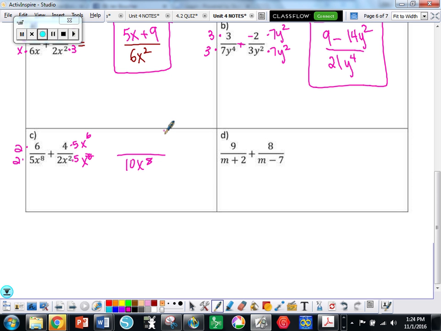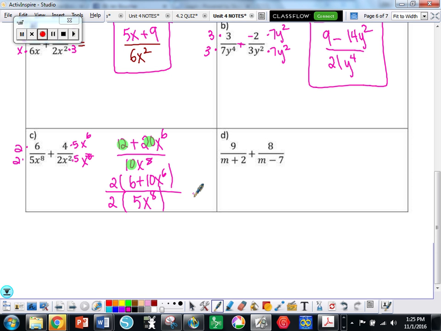Yes. What does the top simplify to? 12 plus 20x to the 6. Now pause really quick. Can we factor the top? Is there something that can go into each of these terms? A 2. So each of those terms are divisible by 2, which means we need to factor a 2 out of all of them. Yep, if they're all even, that's fine. So factoring, if I want to pull a 2 out of this, it would be 6 plus 10x to the 6. If I pull a 2 out of the bottom, it would be 5x to the 8.